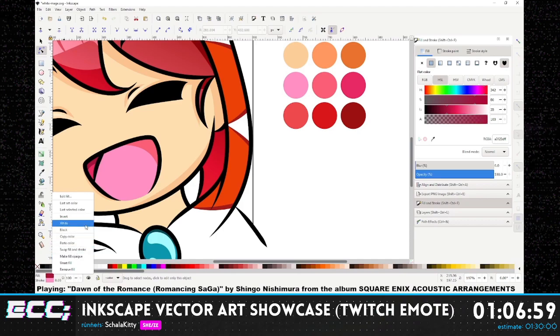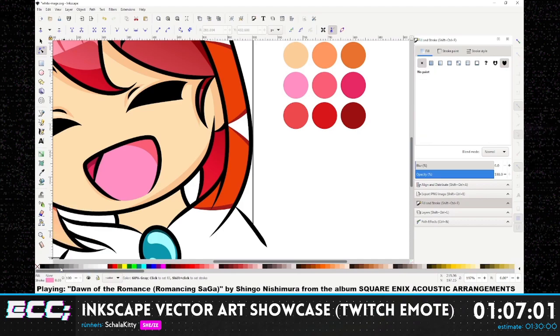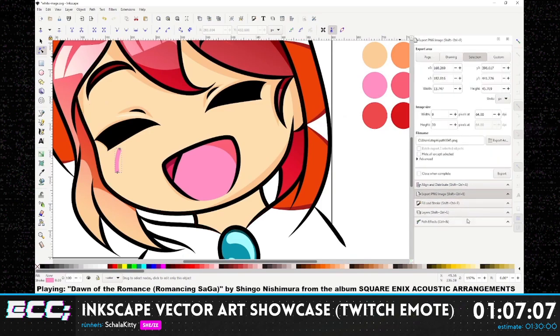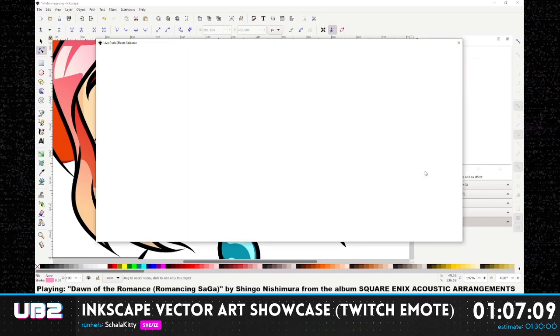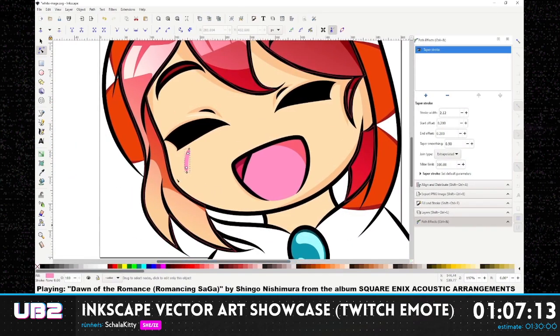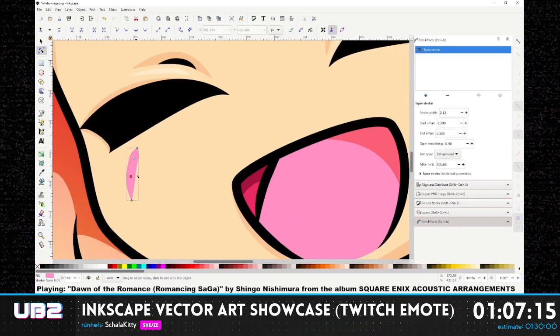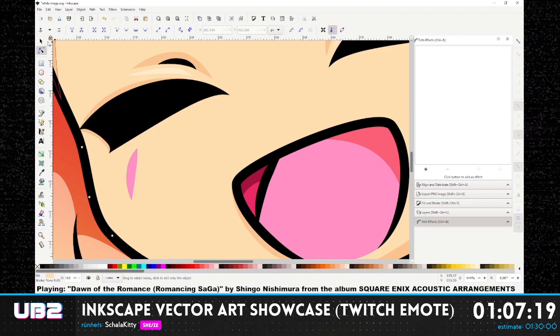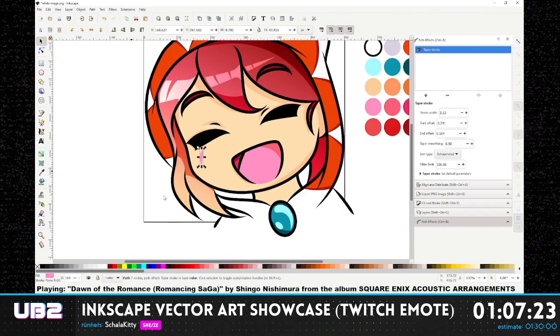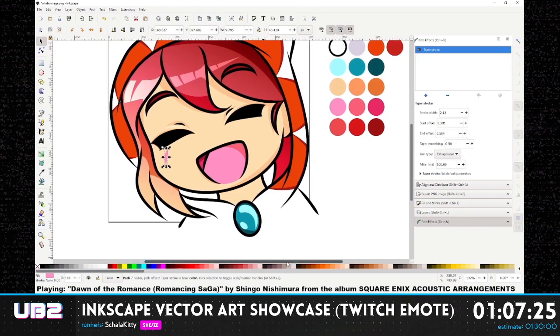All right, let me do that. There we go. It's back to our friend Taper Stroke. Alright, so we're going to sort of do... Actually, let's do this one in a slightly darker shade of pink, now that I'm thinking about it.